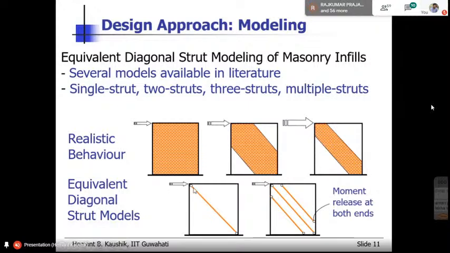So therefore people thought that let us model multiple struts then. So in addition to this diagonal strut that connects the two beam column joints, they also model these two additional struts. Now this strut will directly transfer that axial load to the column, and you will have some damage to the column here. Similarly, you have some damage to the column. But then the question is, then why not we consider damage here? So that gave rise to multiple diagonal strut model. People have actually tried 7 strut, 11 strut model.